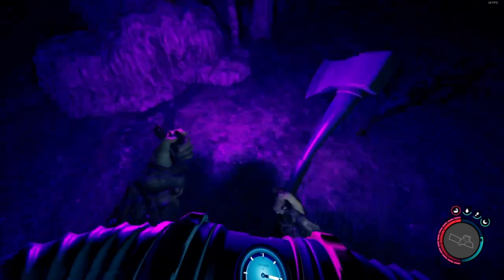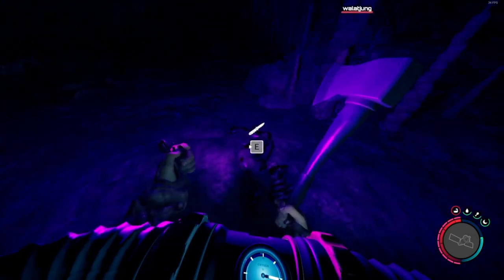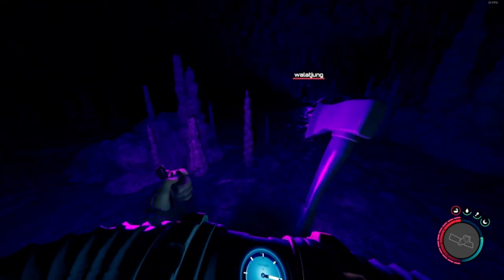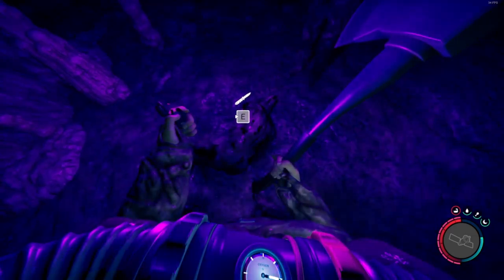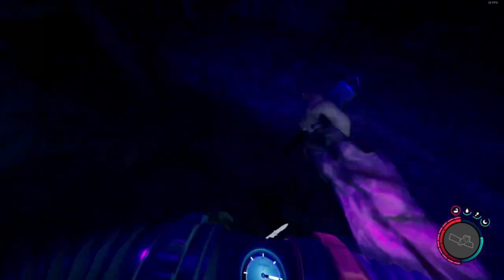Yeah, I thought there was another one. No, there was only two twins. There's another one right here. There's a finger. Oh, yeah, that's what I meant. I don't have the prompt. Now I have the prompt.